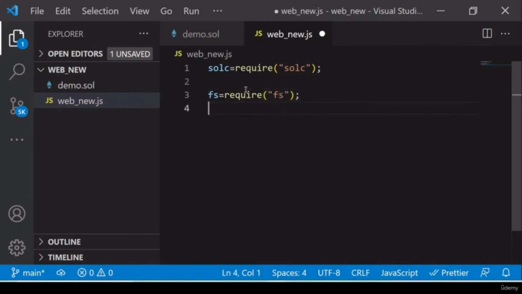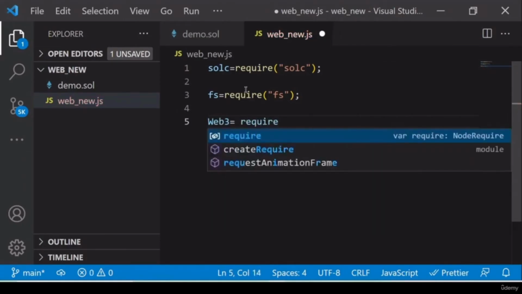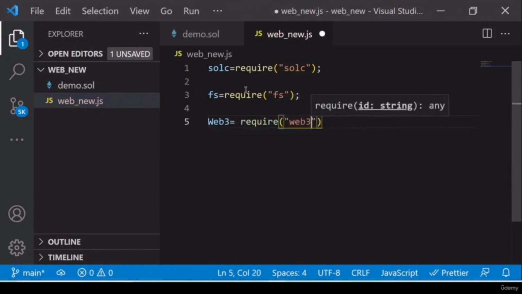We have taken a compiler. Our second step is also complete, that is how to read our file. Now what will be the third step? As we have compiled our file and read our file, now we will deploy it also. Where will we deploy it? We will deploy it in our Ganache. And if we need Ganache, what do we have to use? We have to use Web3, because without Web3 we cannot connect to Ganache. We have already seen this in our course till now. So here I will write require and then Web3. All these things we have already discussed.